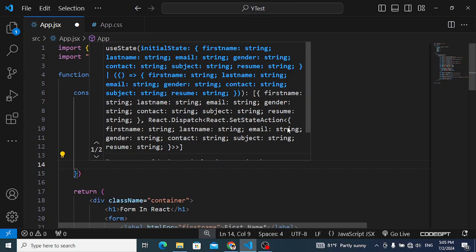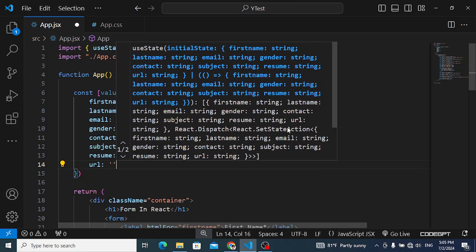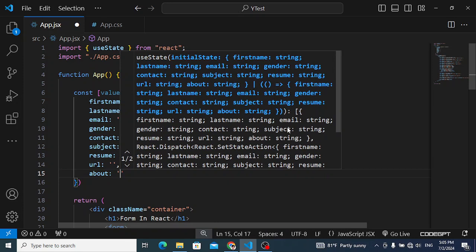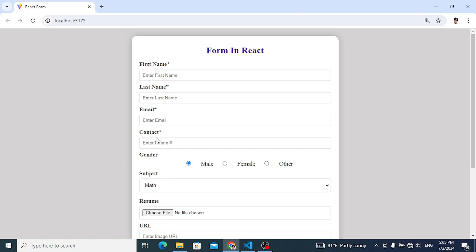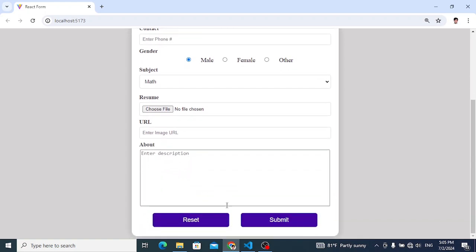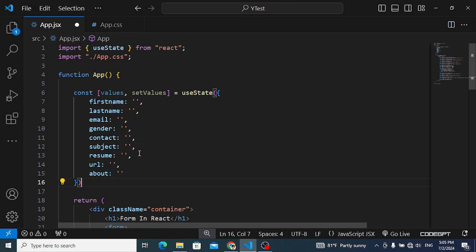After that, we have the URL, about. I think we have completed all the fields. Let's check: 2, 4, 6, 7, 8, 9. That is okay. We have all the fields inside this object.